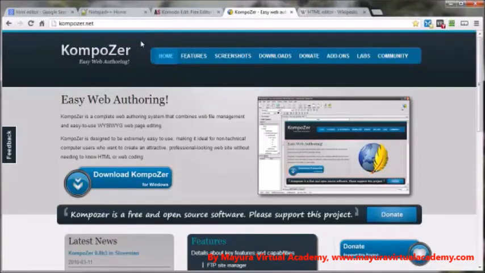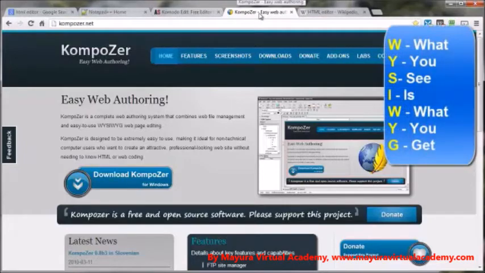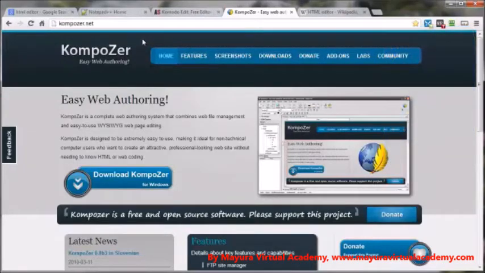The big difference here between Composer and these other two is that Composer, like Dreamweaver, is what's called a WYSIWYG editor. That stands for what you see is what you get. And this comes in really handy if you know nothing at all about coding, because with a WYSIWYG editor, you're able to just type into the editor box what you want, and with a couple of clicks of some formatting buttons, you can have that text or that image do a lot of cool stuff.